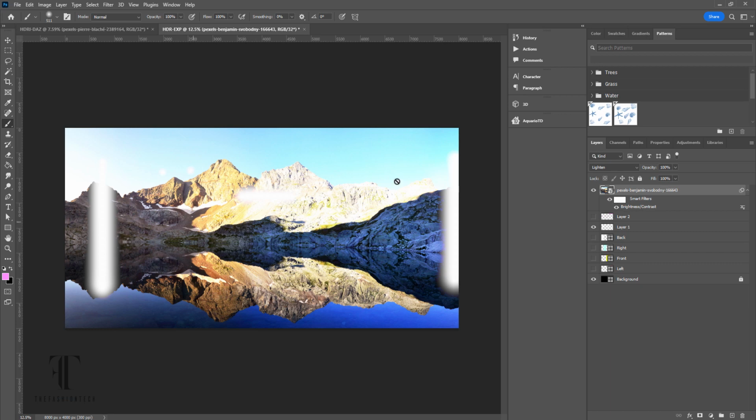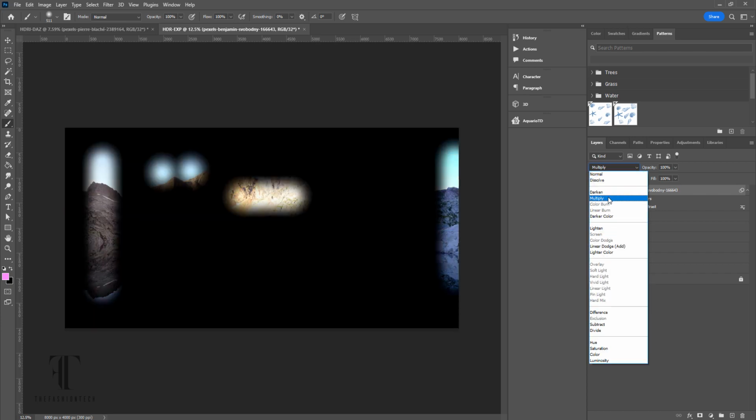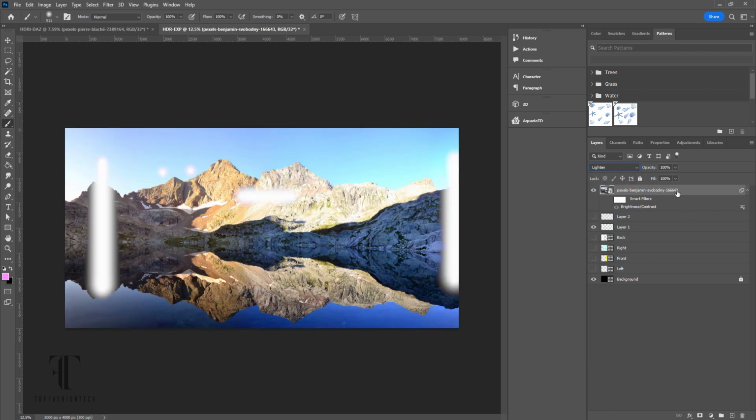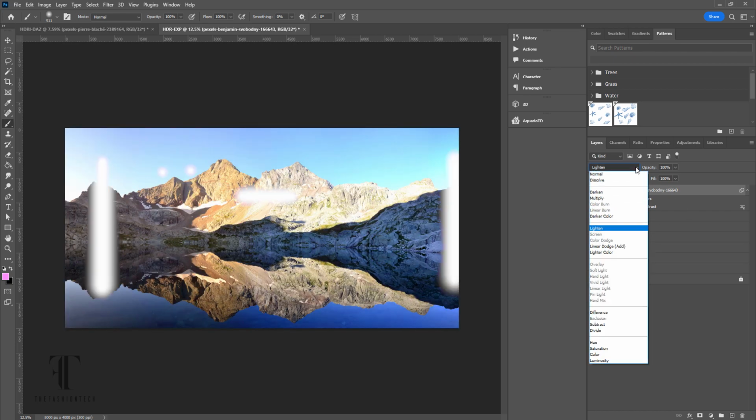It's making this very orange. So I'm going to take out the smart filter and I'm going to play with a few things, lighten, screen, dodge.